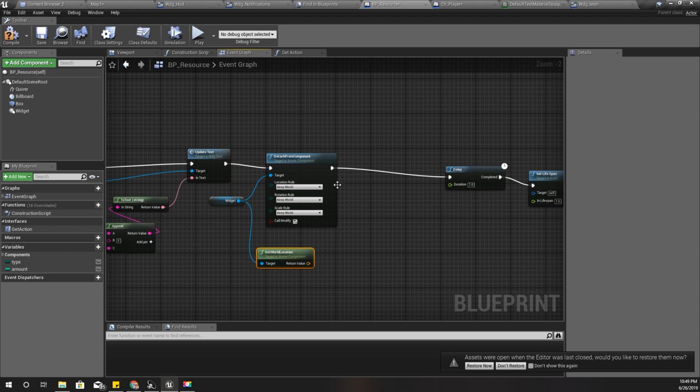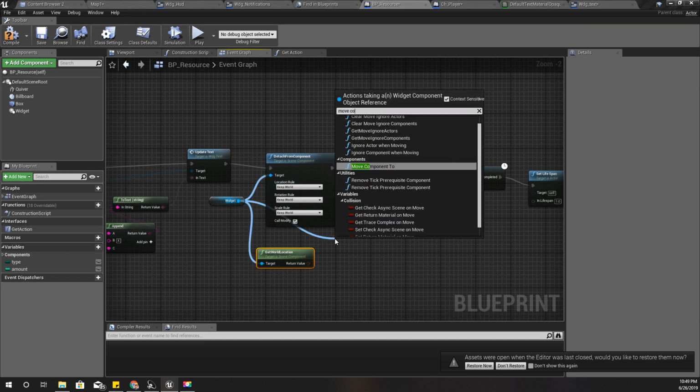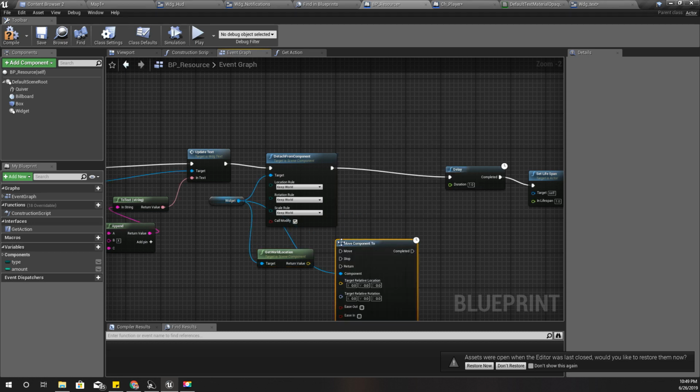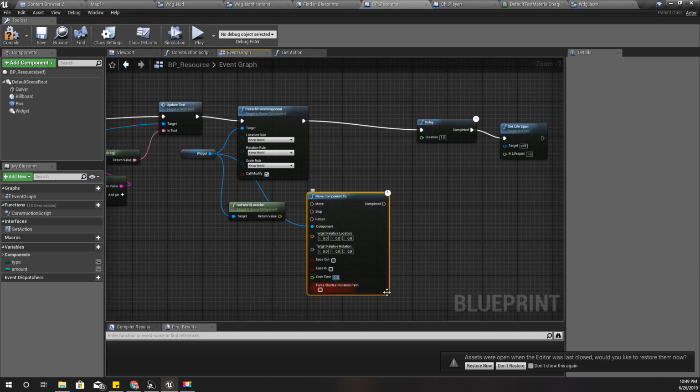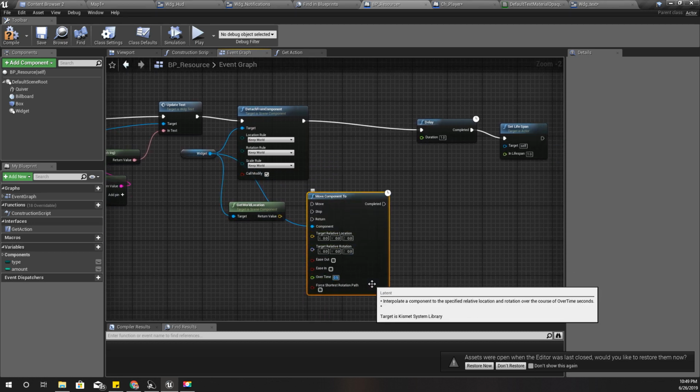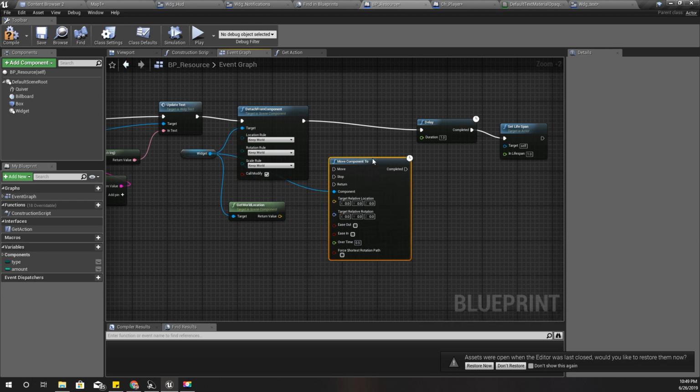this widget, and let's move component with 0.5. Yeah, 0.5 would be enough, and connect this one like this.